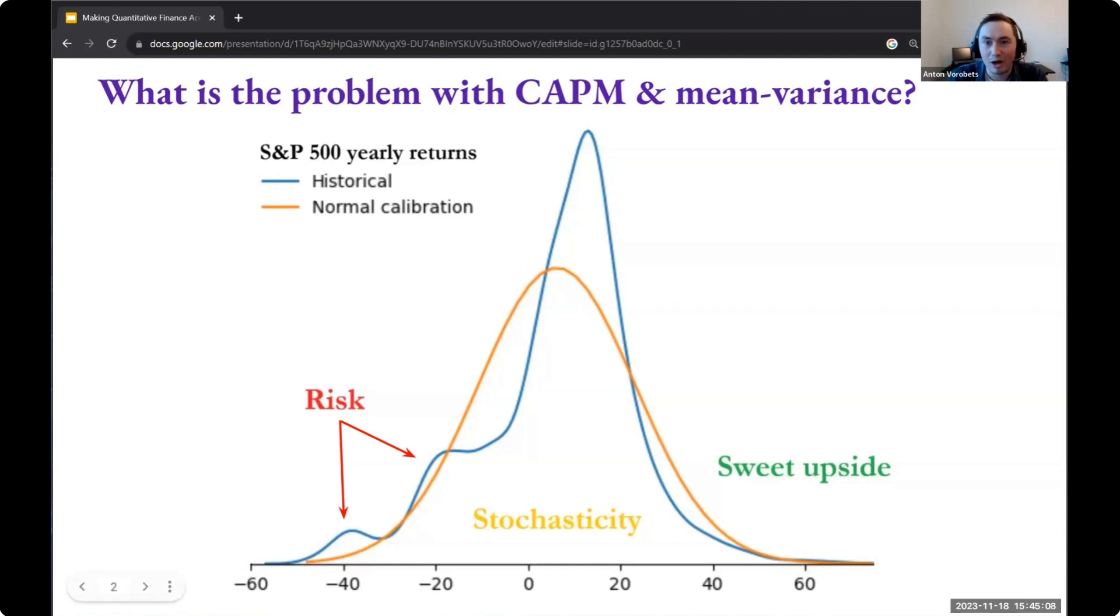A final point about mean variance is that you are not only making this mistake for, let's say, S&P 500. You're making it probably for all the assets in your portfolio. But if you're still not convinced that mean variance is a bad idea, then also think about the fact that it only allows you to have linear dependencies between your assets. And not only are they linear, they're also constant.